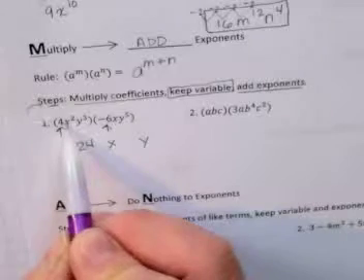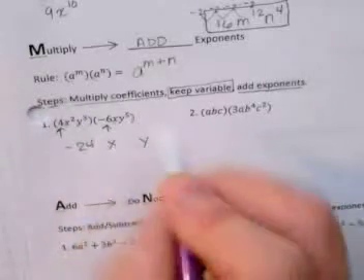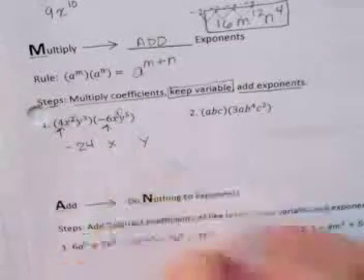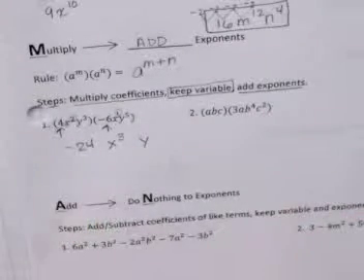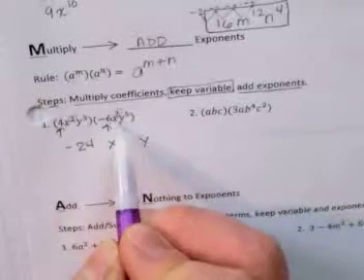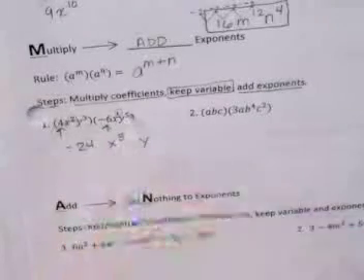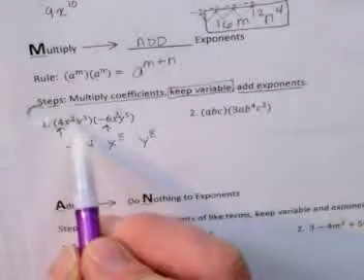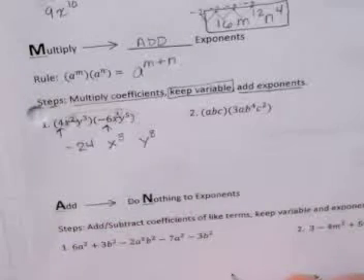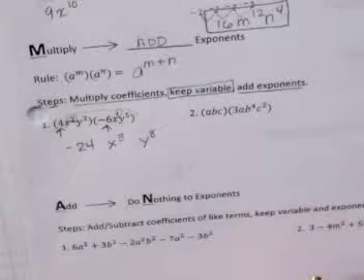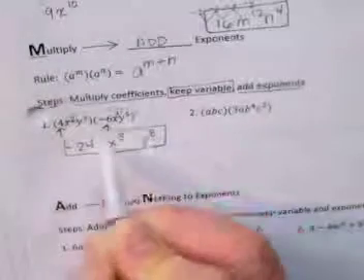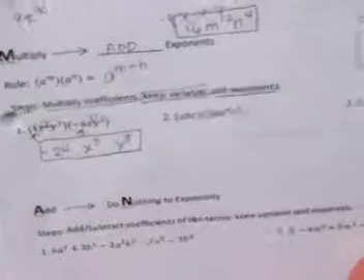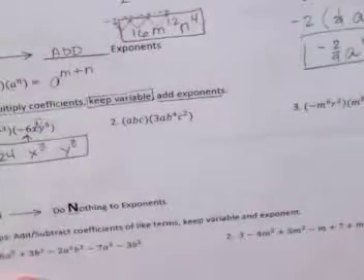Notice I have to add the exponents of like variables. So x squared and x to the first, I add the exponents. Becomes x to the third. And y to the third, y to the fifth becomes y to the 3 plus 5 or y to the 8th. Don't get confused and add all of these numbers together. Keep in mind you have to be adding the exponent of like terms. So the answer I want to give to this multiplication problem is negative 24 x to the third y to the 8th. Let's take a look at the second problem.